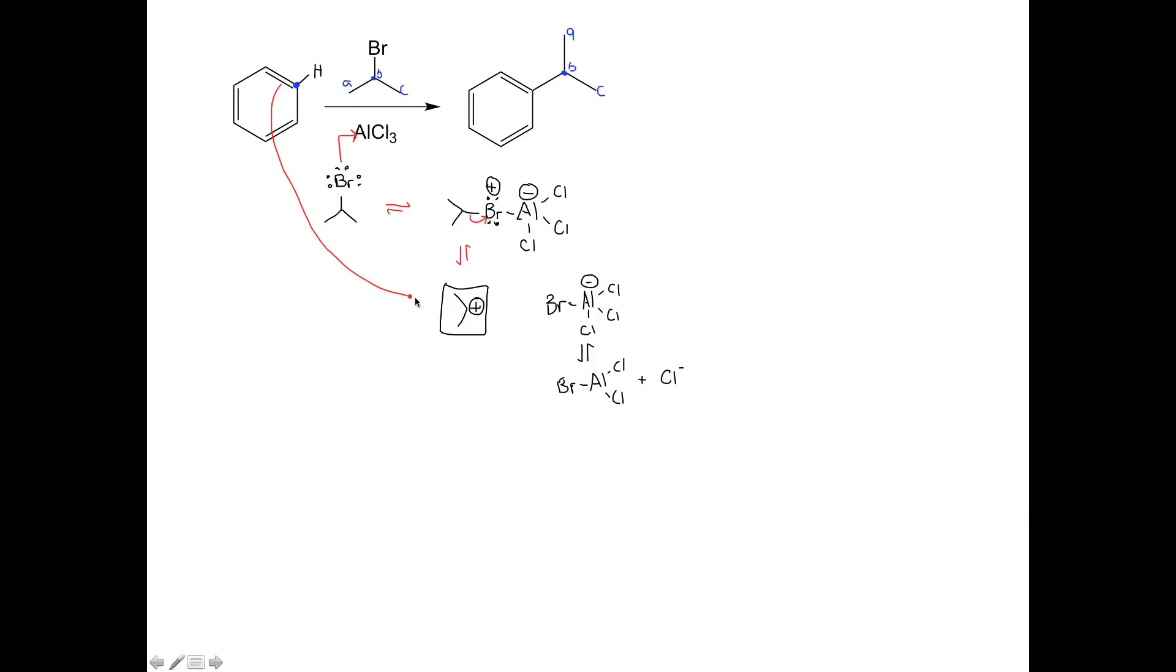One of the pi bonds is now going to attack that carbon. So there's our attack step, and let's draw in the intermediate that we form. There's my new bond to carbon B. Remember there's still a hydrogen there, so let's draw that in. And the consequence of breaking this bond is there now a positive charge there. We still have our other double bonds, and this step is very high in energy. We've gone from a compound that is aromatic to a compound that's not aromatic. But what helps stabilize this reaction is there's some good resonance structures we can draw.